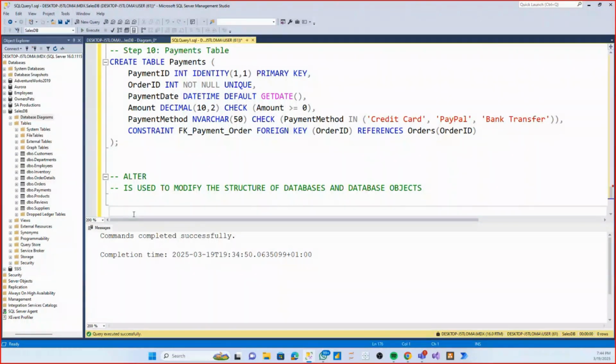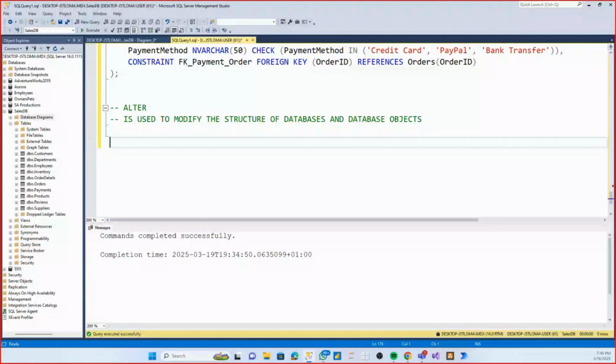Okay. Now, if we want to add the employee's ID, how do we do it? Do we add employee's ID to the payments table and the inventory table, or do we add the inventory ID to the employees table and the payments ID to the employees table? Let me see what you guys think. Which way does it go? We'll add the payment and inventory to the employee table. We can't add employee to.